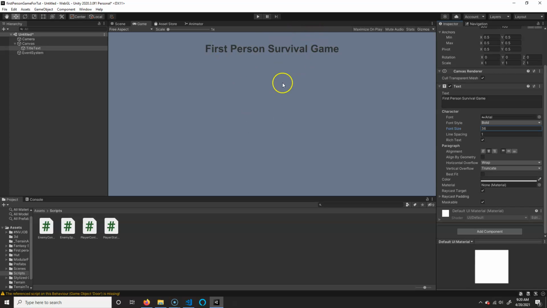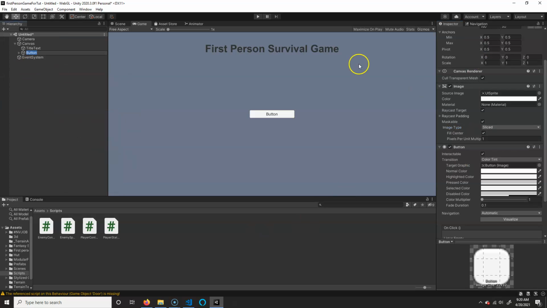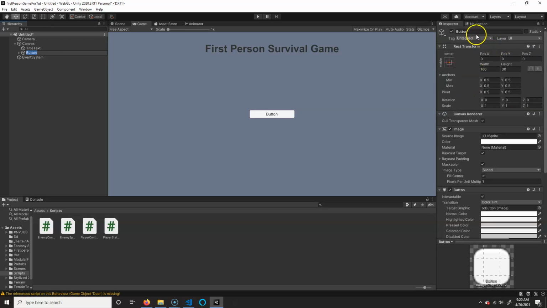And then if you want to put a picture, you can put a picture in here. You just go UI, and then you'll see, where are you? Image. Just slap on an image, and you just kind of control it the same way. You'll be able to figure it out. It's not that hard. What we need to do is just add a button. You probably know these too, but I'm just doing it so that way you can follow along and it's a little bit easier. And we'll just call this the start button.